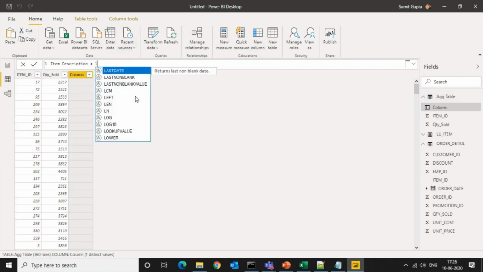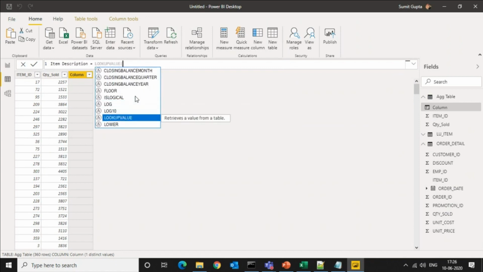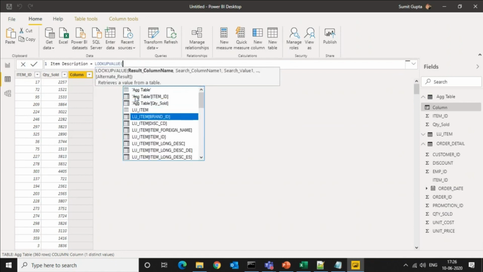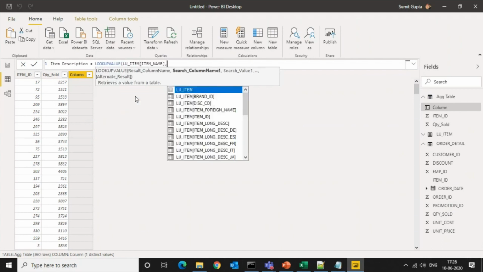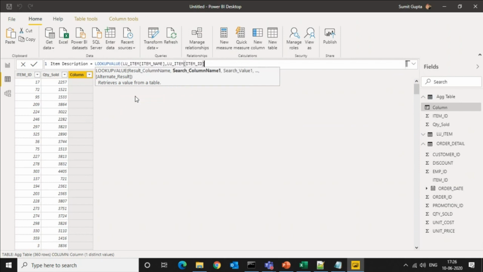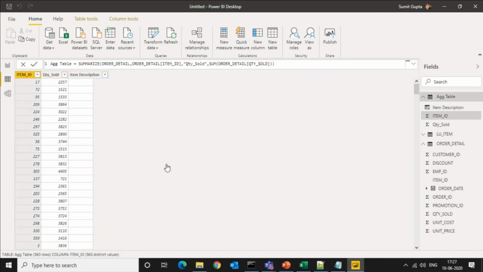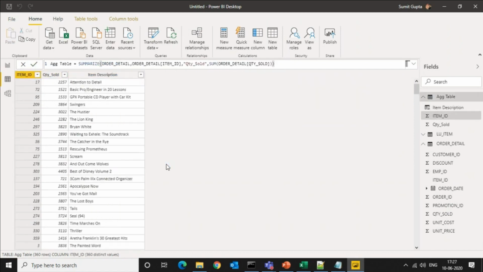And I'm going to use the LOOKUPVALUE function, and then I want to look up the item name from the lookup item table. This is what I want to pick up, and it's going to ask me for the common columns in both the tables, which is the item ID. And in my current table also I have an item ID. So this is the one which is going to be used for the join. And there we go. I've got all the item descriptions.